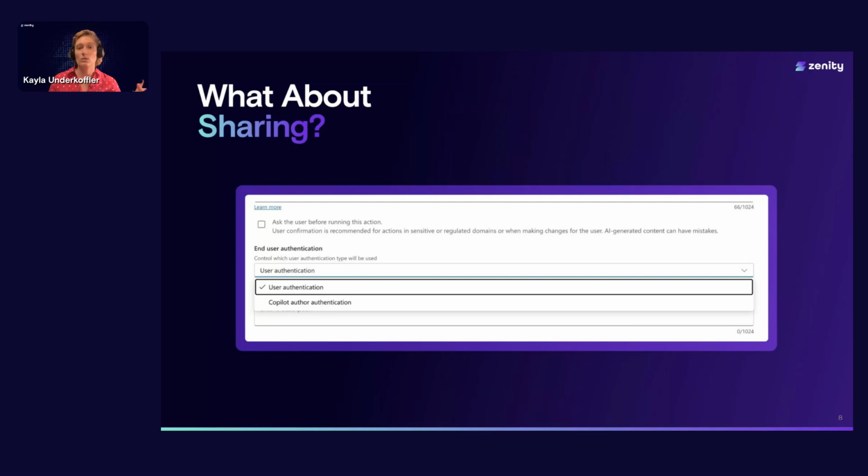So what about sharing? I talked about the choice we were making when we made the tool. Do we use the user authentication, or are we going to use the tool creator's authentication? If you make the choice to use the author's authentication, the person who created the tool, then anybody who uses that agent will be using the author's authentication.